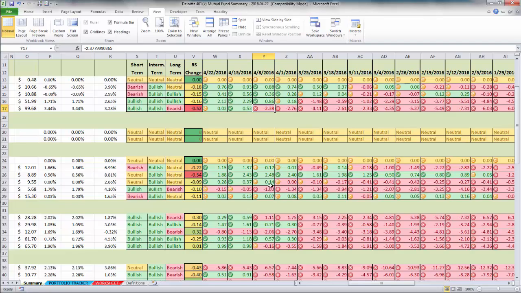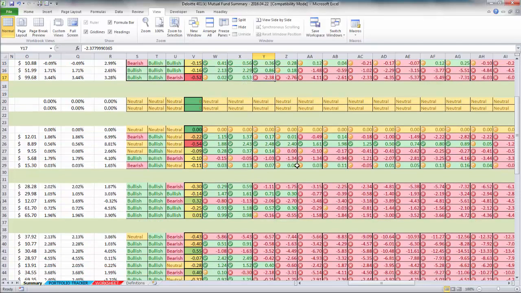As we scroll down, we can see that you have a mixture of red and green, but it seems as if the markets are trying to turn green. But in looking at that, one of the things that's interesting is you'll see that the relative strength trend scores are all weakening.